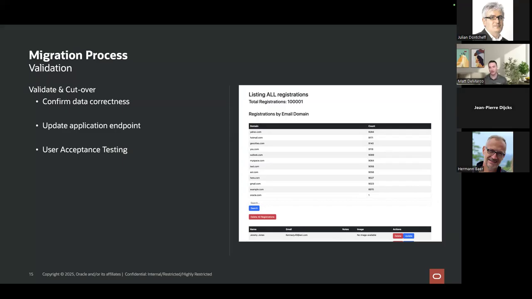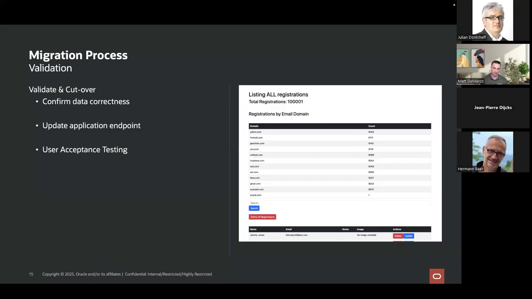If everything works correctly, right? Minimal disruption to our end users. Our end users are used to accessing the system in a certain way, the look and feel of the system, things like that. And by and large, the majority of work that you have to do is just update the application endpoint. As opposed to connecting it to your MongoDB system, you just update it with the associated switches that we require inside of the Oracle database to access the Oracle system.